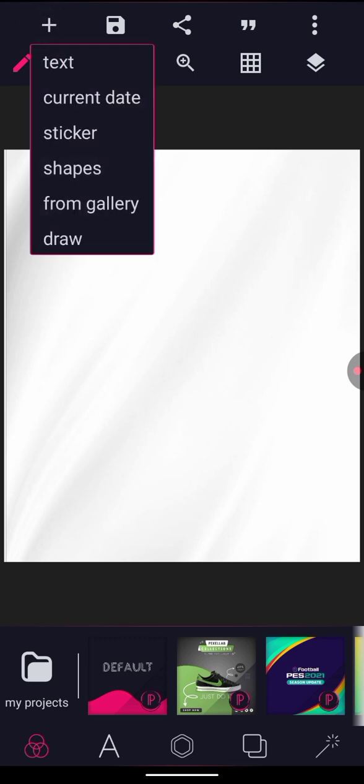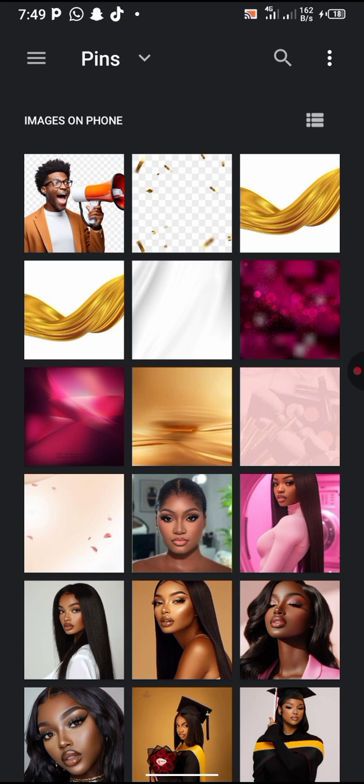Then what I did next was just simple again. I imported my picture from outside again because these are the two elements I got outside this application. So I went to import again from gallery and I brought in my picture. Okay, and this is how to import a picture.